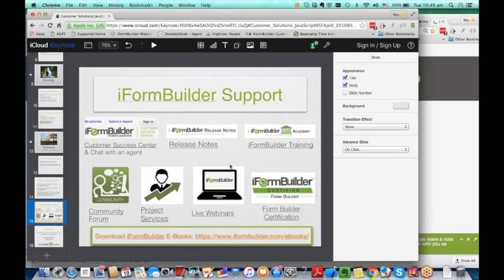So it's great to see some of you returning and still learning. That's awesome. And then the last thing here is we do have the iFormBuilder ebooks, and these ebooks are created to help individuals or organizations in different verticals or who have different roles and projects, just to help you become more successful and to learn from other customers as well.